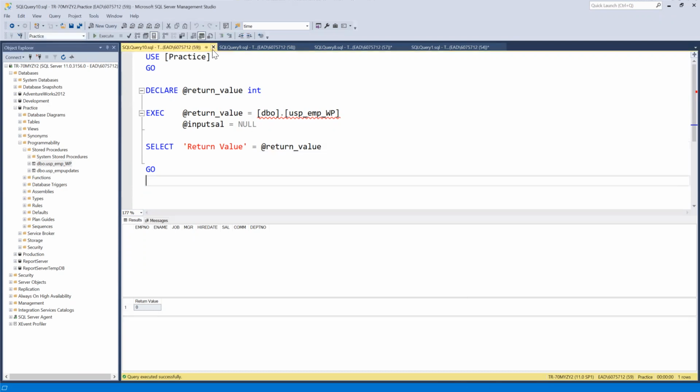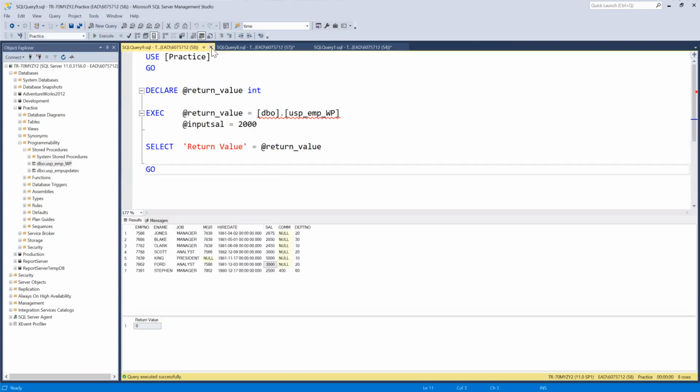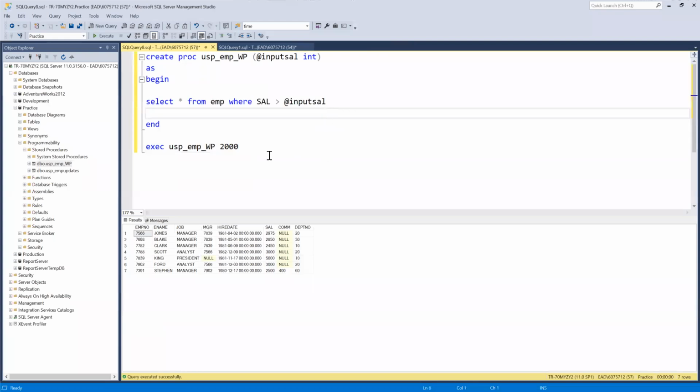So this is about a stored procedure with a single parameter. Or we can try creating another stored procedure with a single parameter with an update statement. So let's update EMP, set ename.